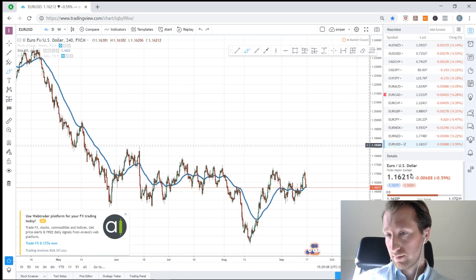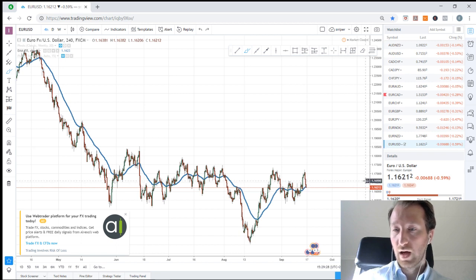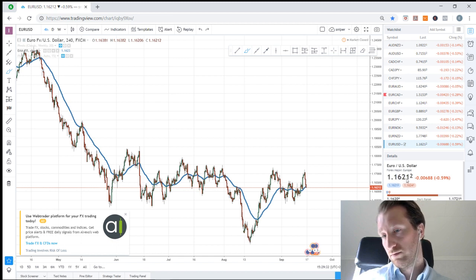The last digit is not a pip. The first number here, number 1, is the first pip, the second one is the 10th pip, and then number 6 is the 100th pip. So if a price has moved from 1.1621 up to 1.1631, it has moved 10 pips. Okay.